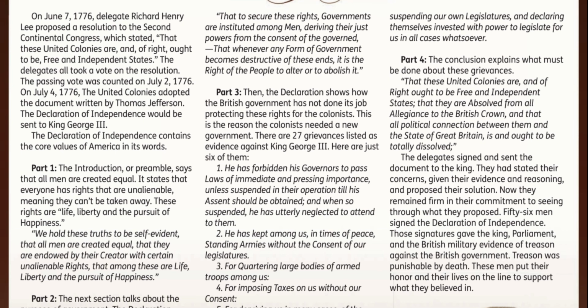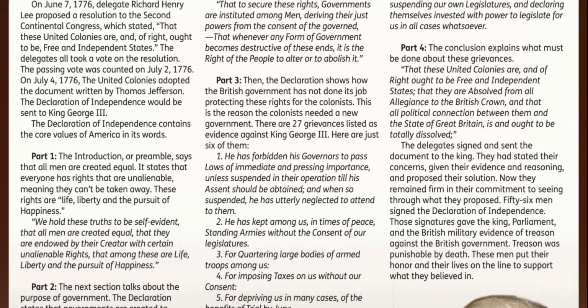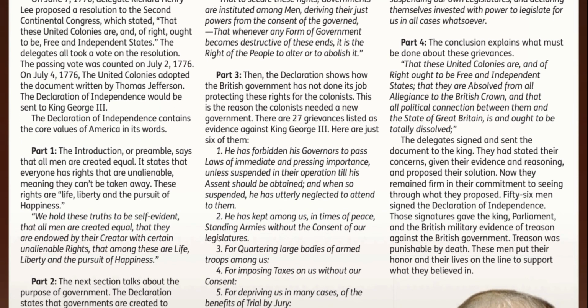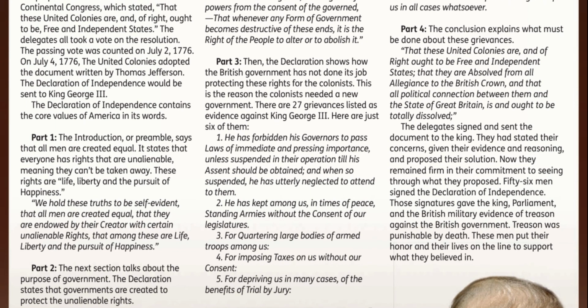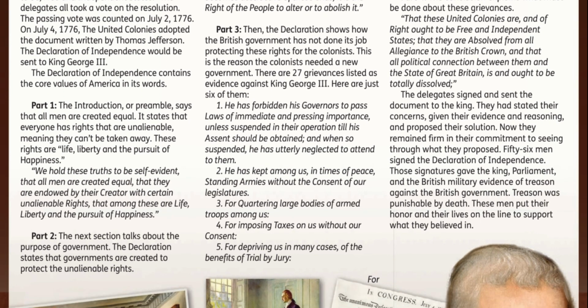Part 1. The introduction, or preamble, states that all men are created equal. It states that everyone has rights that are unalienable, meaning they can't be taken away. These rights are life, liberty, and the pursuit of happiness. We hold these truths to be self-evident, that all men are created equal, that they are endowed by their Creator with certain unalienable rights, that among these are life, liberty, and the pursuit of happiness.